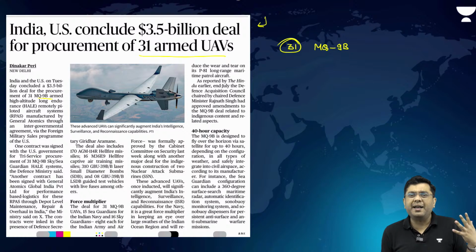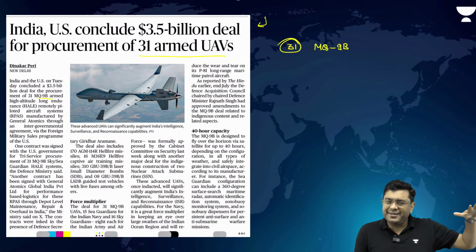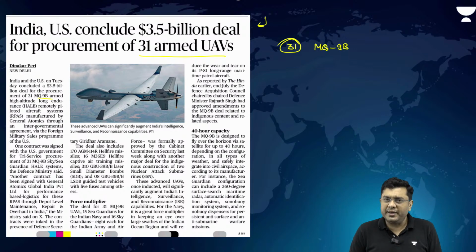It will enhance our maritime reconnaissance and surveillance capabilities. Presently, for maritime reconnaissance and surveillance, we have the Dornier aircrafts and the P-8I aircraft, which is supplied by Boeing. Now, P-8I aircrafts, they are not so large in number. They are very effective nonetheless, but they have been going through a lot of wear and tear, and they require high level of maintenance owing to their increased usage. Now, these sea guardians will allow for increased surveillance in larger areas of Indian Ocean region by India, particularly in the marginal seas of Bay of Bengal and Arabian Sea, and fight off the incursions by the Chinese Navy.